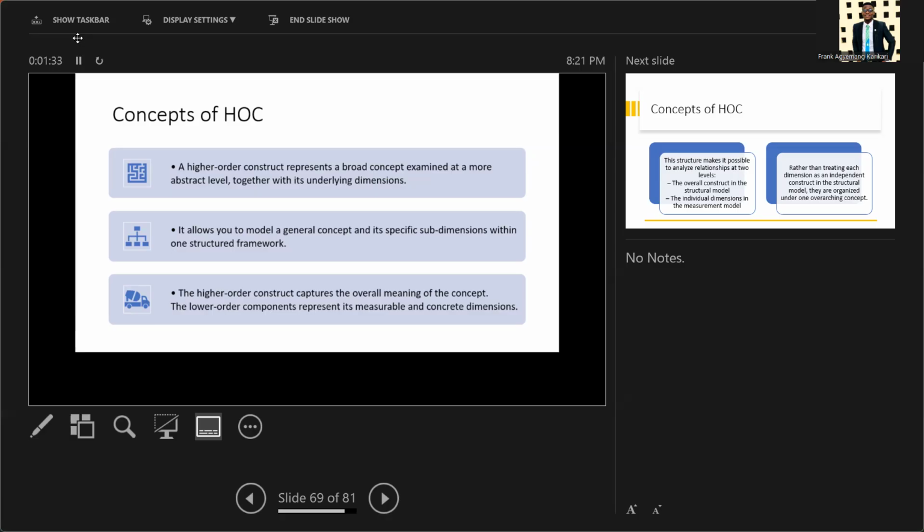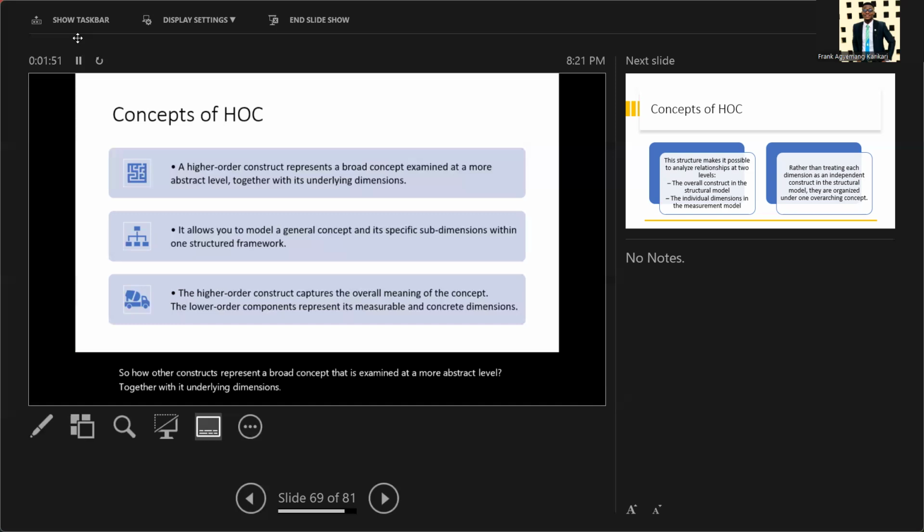Okay, thank you. So the concept of higher order construct. A higher order construct represents a broad concept that is examined at a more abstract level, together with its underlying dimensions.